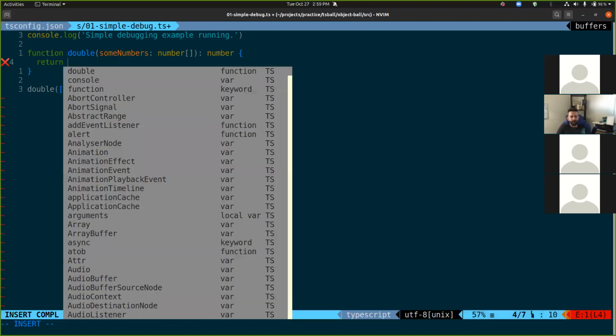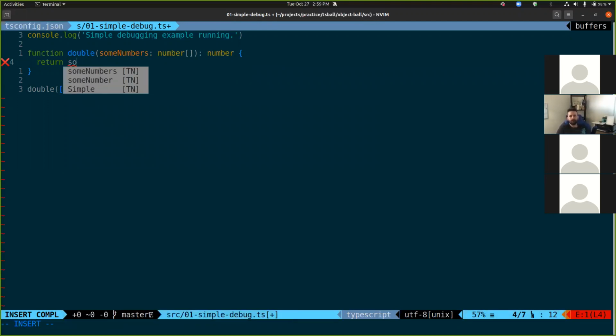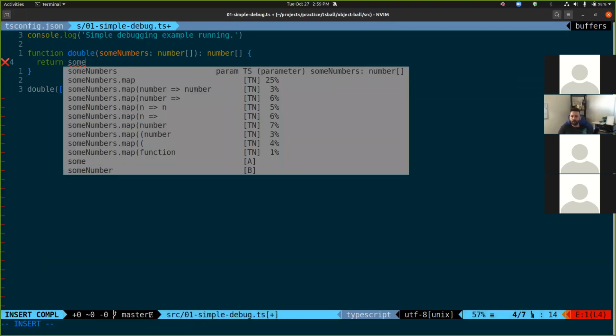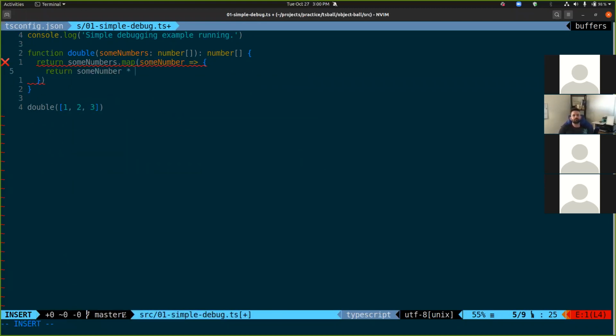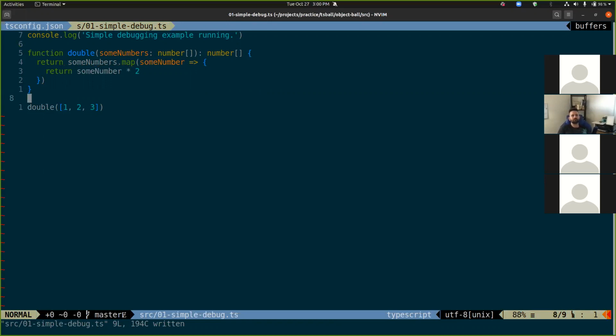And now, if we wanted to map over each of those, now we're also going to bring back an array of numbers. So we might say some numbers dot map, and we'll take in some number and return some number times 2. So if you want to make an array of something, you say the thing that's in the array, whatever type that is, and then these square brackets.